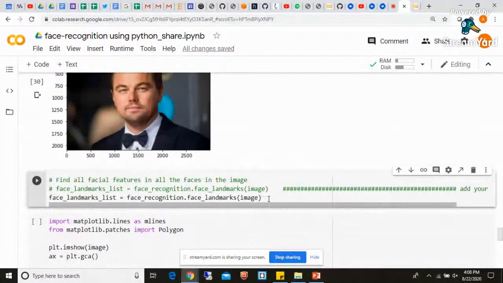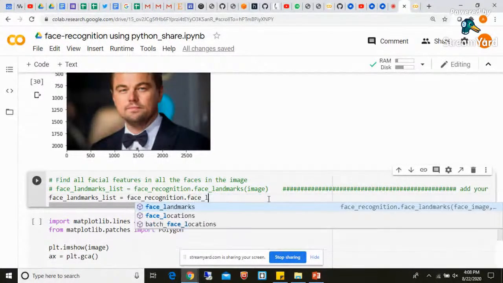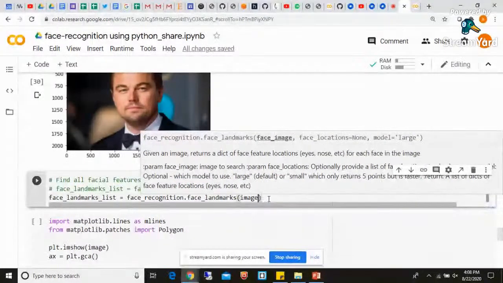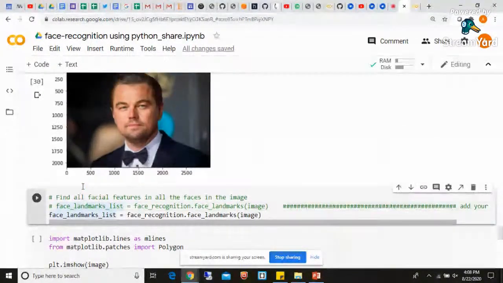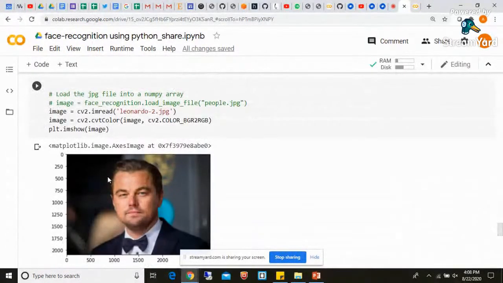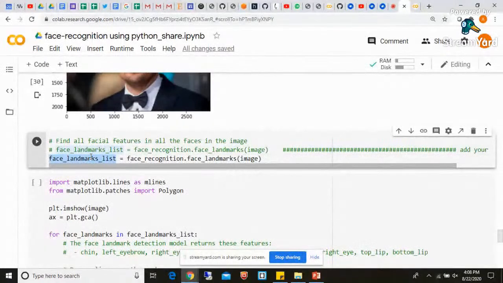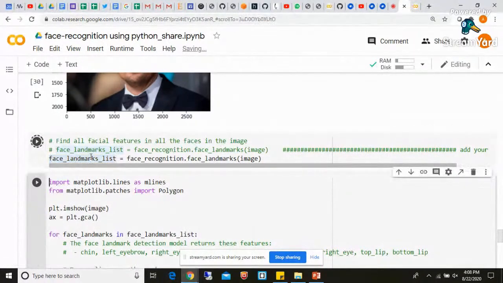To compute the face landmarks, the face recognition package provides a method, face landmarks, and we'll provide the image. Okay, so it will return a face landmarks list. If there are multiple faces in the image, there will be multiple landmarks for multiple faces.